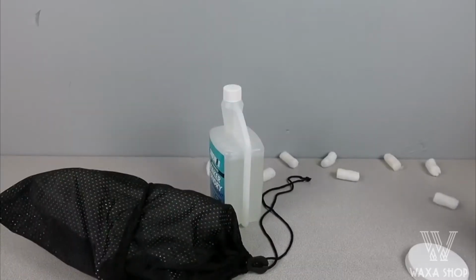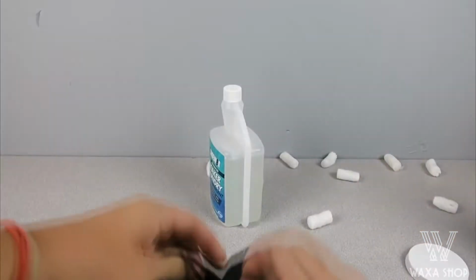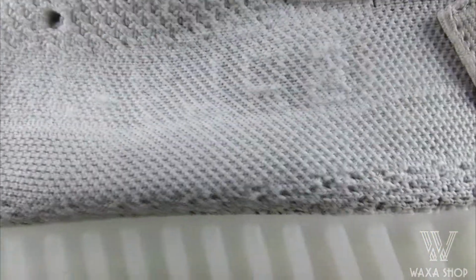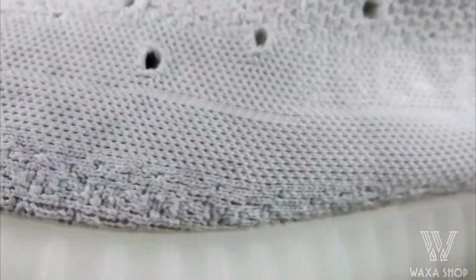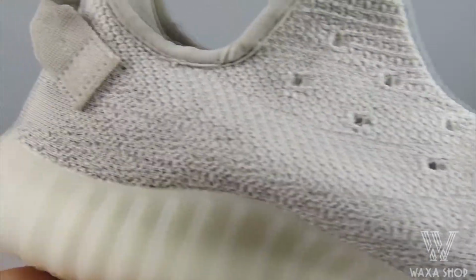So as you guys can see, I just got them back from the washing machine, and now let's check out what they look like. As you can see, there is little to no difference from the original. It did not take out any of the dirt that was inside the prime knit originally. Maybe a little bit, maybe it just cleaned up the top layer. Honestly, they smell great. They don't look great. They look really shitty. There's still so much dirt inside the prime knit. It might just be the thickness of the prime knit when it comes to the Yeezys.